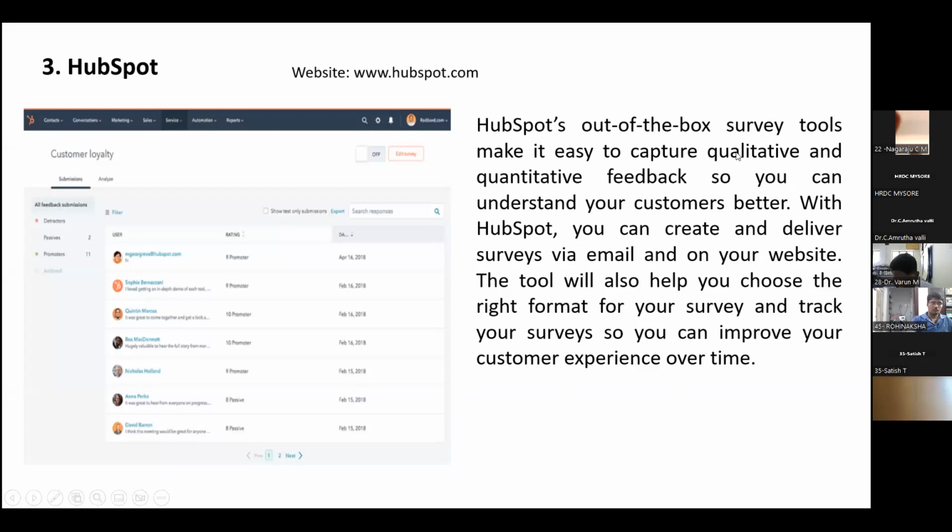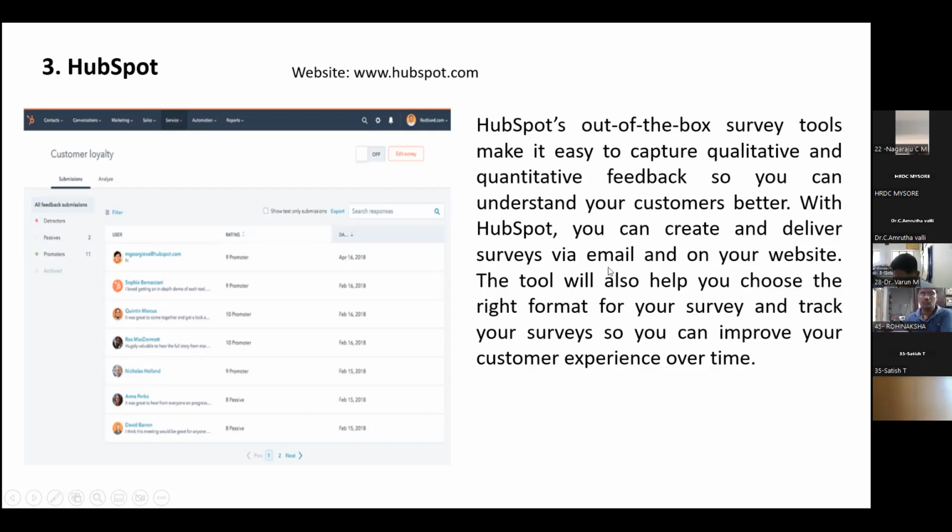And you are able to work with some of the software. You will be able to feed only the qualitative data. And this software is capable of handling both the qualitative and quantitative feedback. So you can understand your customer, I have used the word customer over here, or whoever is your target audience, they will be able to give very easily understandable and unbiased, specific feedback.